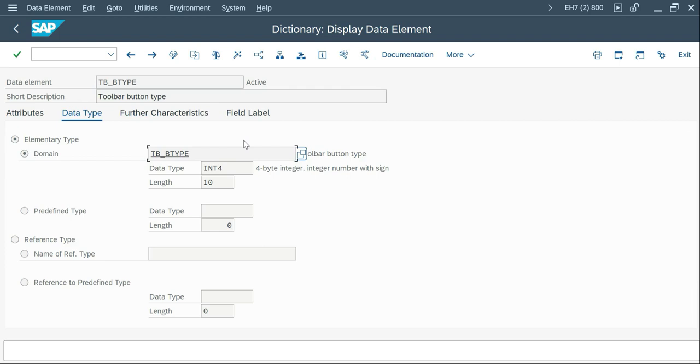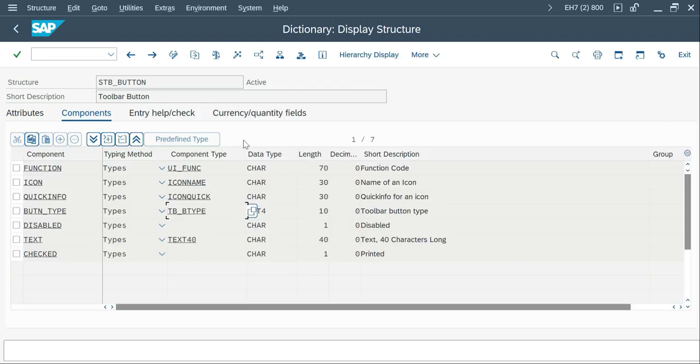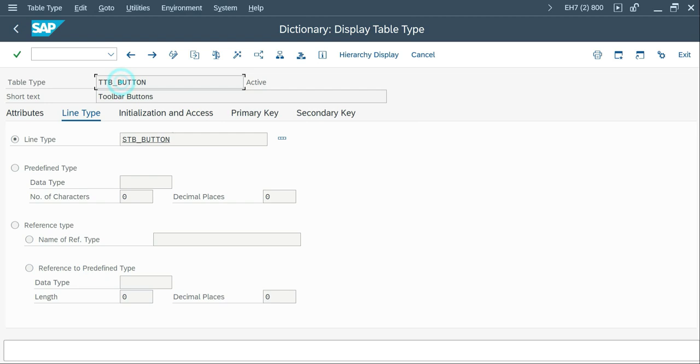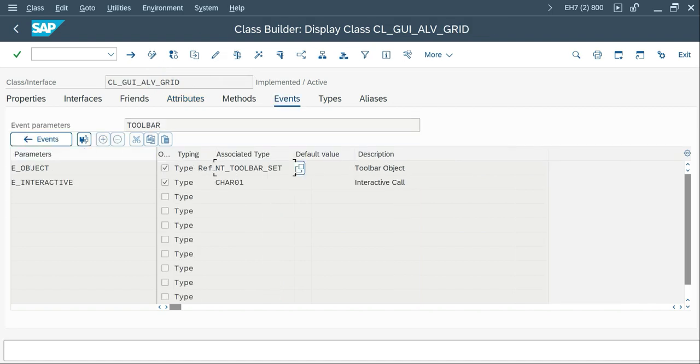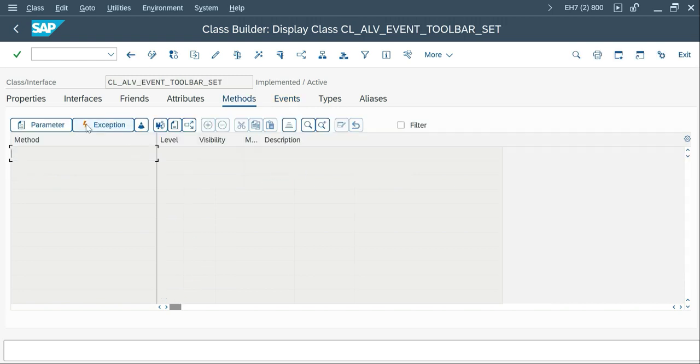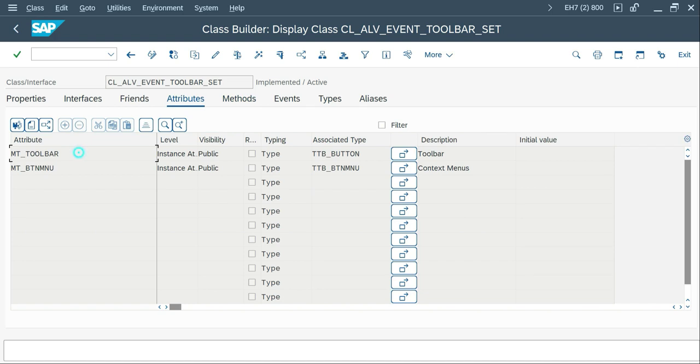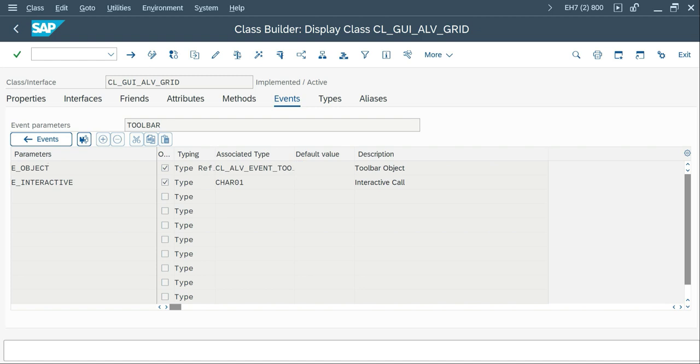Okay, so the reference: a table type is required for me, probably either a table type or a structure, whatever you want you can make it. Let's go with the structure, and once I add it, that needs to be added in this particular attribute of the class. Okay, so go a little back, and this is the object for it. It's a type ref, right? It's a type ref to this class. So with the help of this object, I'm going to add the content to this attribute. So this is an internal table, it's a table type. So go back. So E object is required for me.